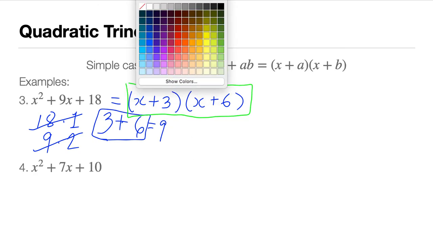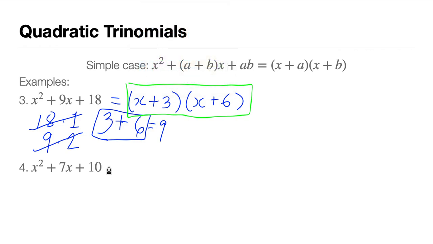Okay, next up, number 4. So let's ready our two binomials. We have x squared plus 7x plus 10. So again, we're going to look at this positive 10. What are the factors of 10 that will give us 7? Let's try first with 10 times 1. That's not going to give us 7, that's going to give us 11. Anyways, this is positive, this is also positive, the same case with number 3. So we are looking for two integers which are both positive. So 10 times 1 will not work.